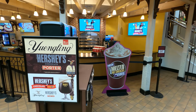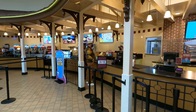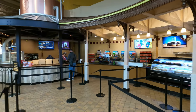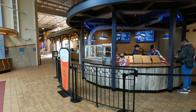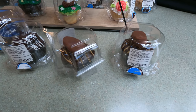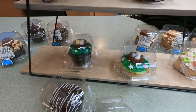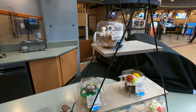It looks like over near the food court they're still offering the melted hot chocolate as well as the bread bowls. Those sliders we had — we made our video of top five things to eat at Hershey's Chocolate World, check that out if you want to see our favorites. I don't see any pretzels out here — maybe they were sold out or they just don't have them. The pretzel is one of our favorite things. These Reese's cupcakes with the eggs on top are some of my favorites. We had this cupcake last year and I remember it being pretty good.